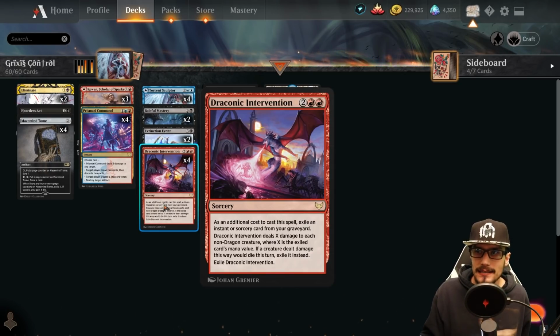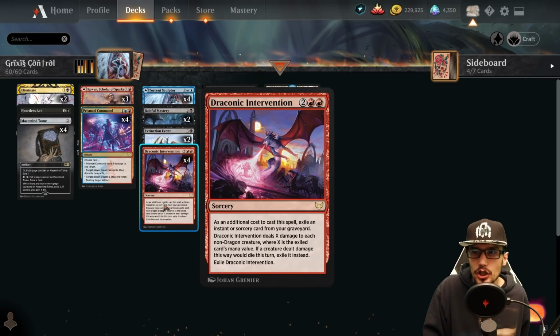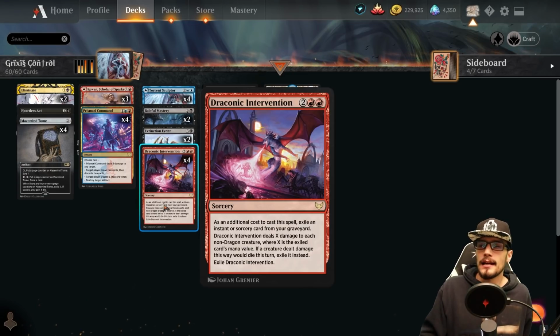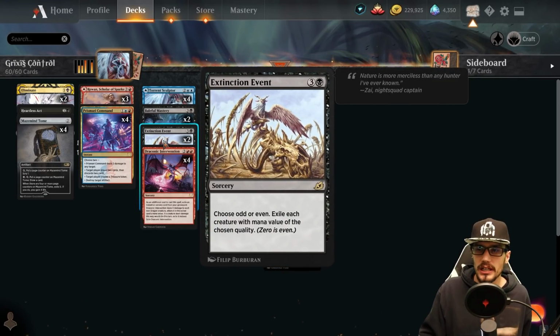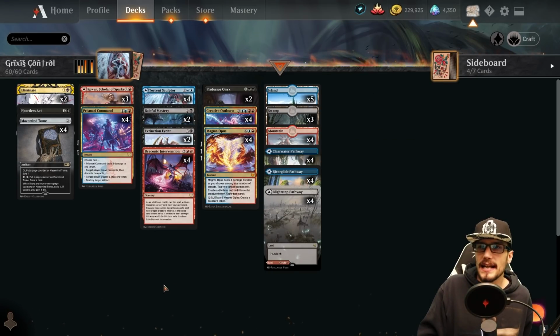As an additional cost to cast a spell, exile an instant or sorcery card from your graveyard. Draconic Intervention deals X damage to each non-dragon creature, where X is the exiled card's mana value. If a creature dealt damage this way would die this turn, exile it instead, and of course exile the Intervention after you cast it. We have 2 copies of Extinction Event, choose odd or even, then exile all creatures with the chosen mana value, which is great as well. So some nice field wipes.